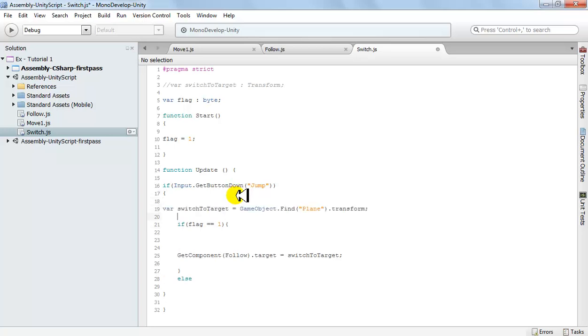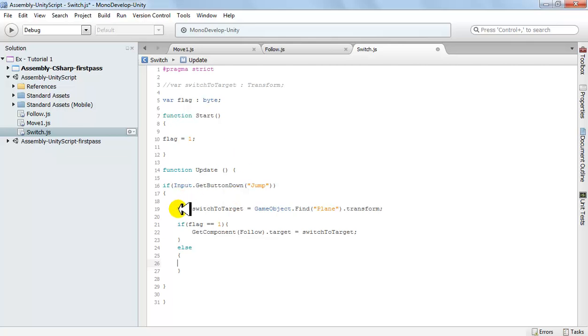Initialize this over here with plane, okay, else, this whole thing should be changed to cube 1.